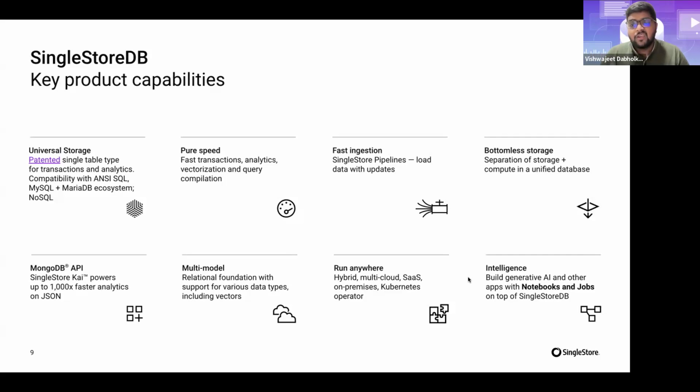For example, let's say you have a Python code or a logic which you have saved into notebooks, where you're doing some kind of processing or ETL on a certain amount of data. You can use these notebooks to write that data into S3 using jobs. Like you'll have your own scheduled notebooks, which at a certain time will do data processing and will store your data at your location. Either it could be in SingleStore, or it could be in S3 or any other storage of your choice, right?